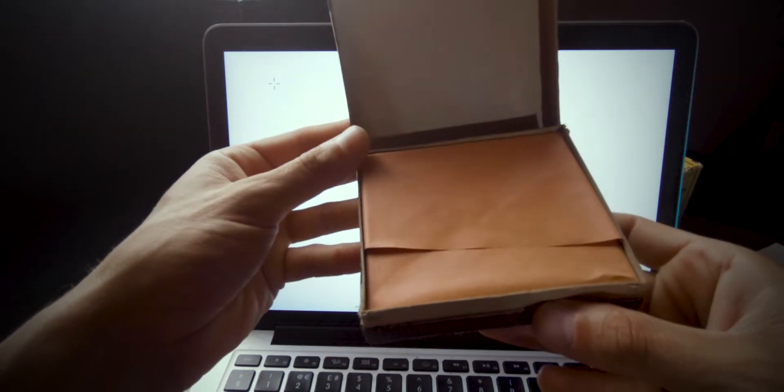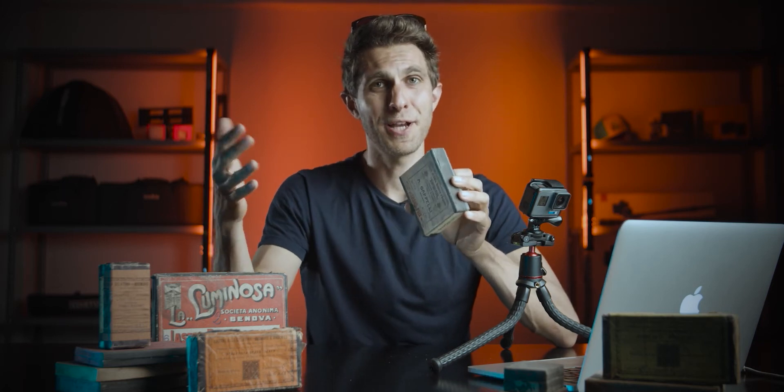These are still wrapped up. When you still have some paper around the negatives, it means the glass plates are brand new — not actually negatives, but just glass plates ready to be turned into negatives and imprinted with light. I'm not going to open them because if you have an old camera you can probably still use them. So wrong box — but that proves I'm doing this with you, I never opened these boxes before. Still very exciting because we've got brand new glass plates, 115 years old.